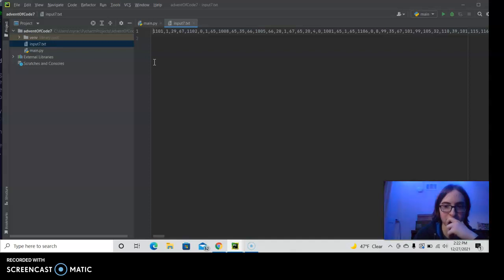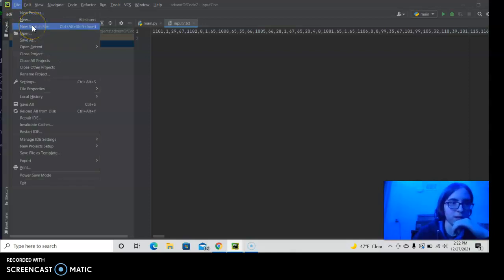I will admit, the first one, where you had to strip the numbers, I did a lot of Googling because I normally don't read stuff from text files. But once I figured out how to do that, that was super easy. Stripping the data from the text file at first, it took a minute.